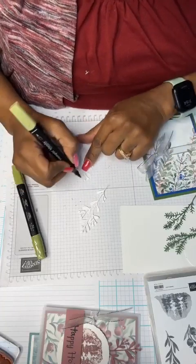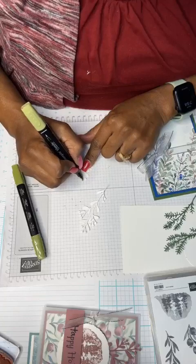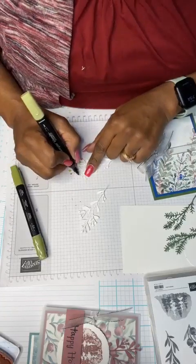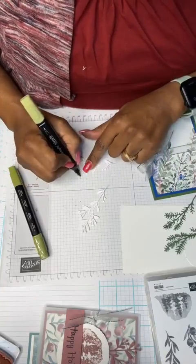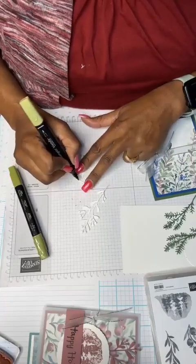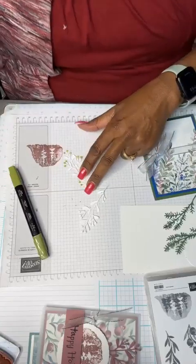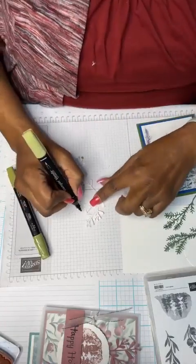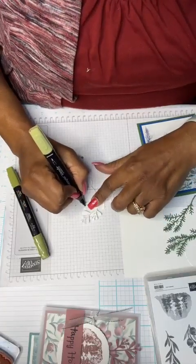Okay, I think this is a little better. I tried to color the Flirty Flamingo one. That was quite bright. That pink, I think, was a little, we needed it to be a little more muted. It was definitely making a statement. A little more of a statement than I wanted to make. Actually, it doesn't look so bad colored over with the Old Olive.